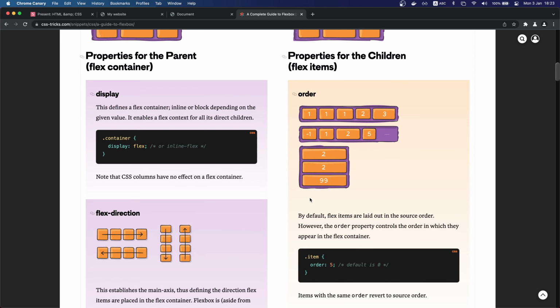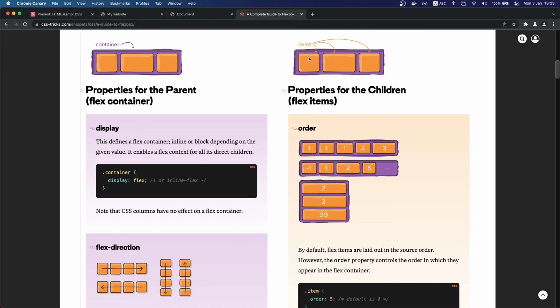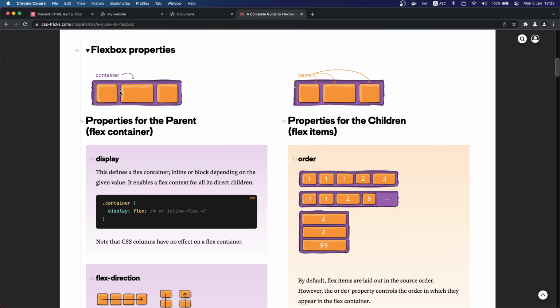Maybe we want the item not to shrink if there isn't enough space. So we can control it using properties that we apply to items inside the container, not the container itself, but inside the container. You can see it by the diagrams here, where the point in the container and items inside.